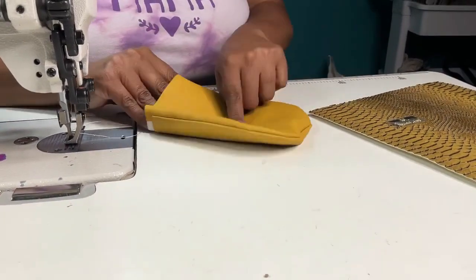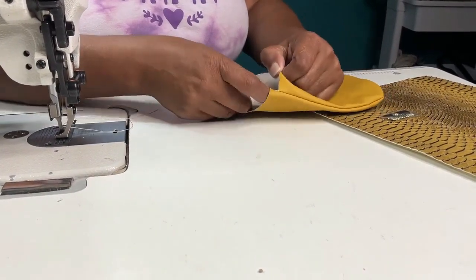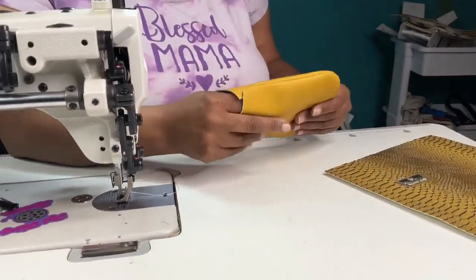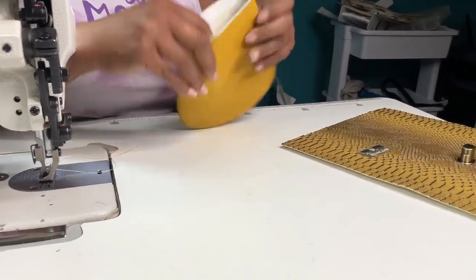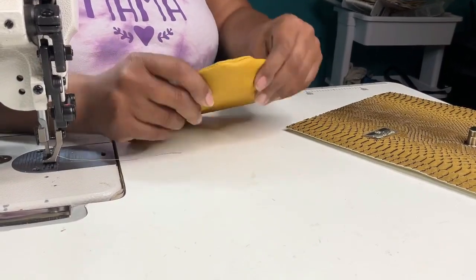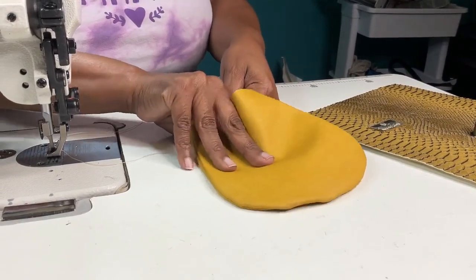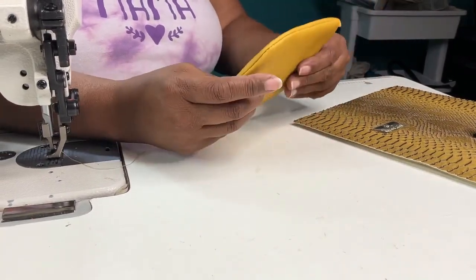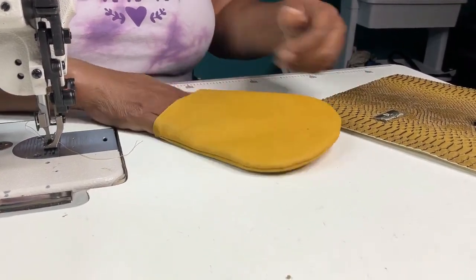So this is the front. So I want it in front of the seam, not behind it. So I just work it in there. And you can feel it. And just get it pressed in there really well. And just roll the seams until you get it exactly where you want it. And I can feel it's nice and snug and smooth there. I'd like to get it real snug against the seam there.